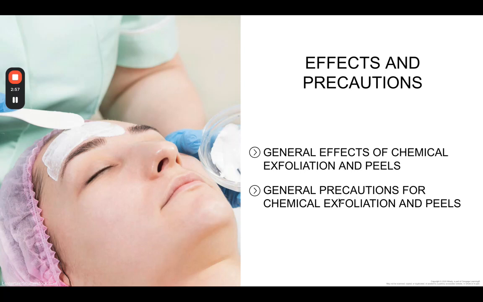To prevent skin damage, warn your clients to avoid sun exposure, scrubs, rubbing, peeling the dead skin, any kind of depilatories, waxing, benzoyl peroxide, and exfoliating or glycolic acid products for at least 24 to 48 hours before or after any chemical exfoliation procedure. And then recommend a longer period of time if the client's condition warrants it. So always, always, always put your professional hat on, and your client's protection and safety should be number one.